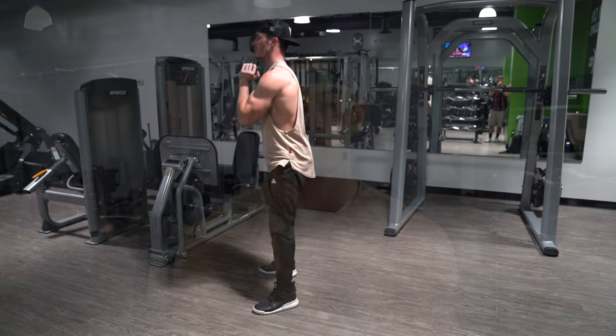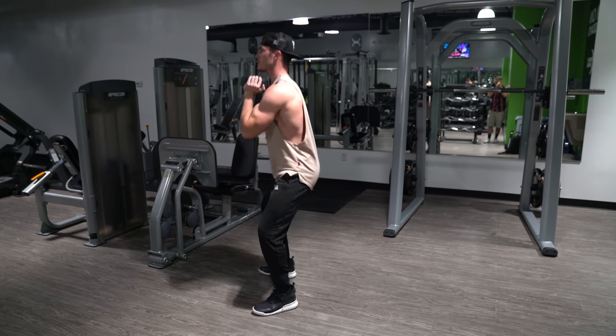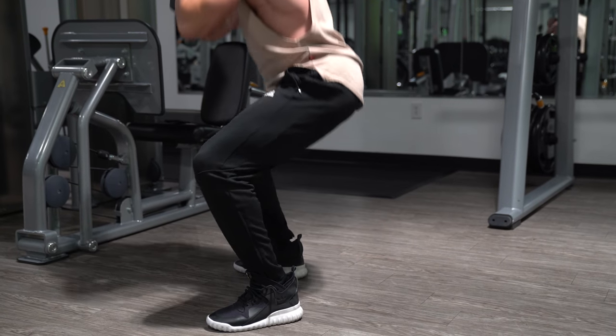One thing that's important to remember here is that you want to try to keep your torso as upright as possible. Really want to avoid leaning forward as you squat down — keep your shoulders back, keep your chest out. As you drop down, drive your butt backwards; your knees are going to go over your toes. Anyone who says your knees aren't supposed to pass your toes in the squat is wrong. You're going to go down to about 90 degrees with your legs — you want your hamstrings to pass level to the ground, just past 90 degrees — then squat back up and squeeze through your glutes.